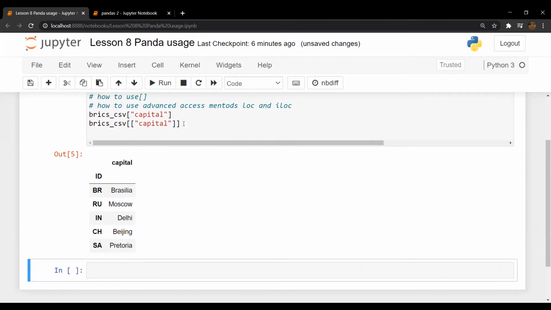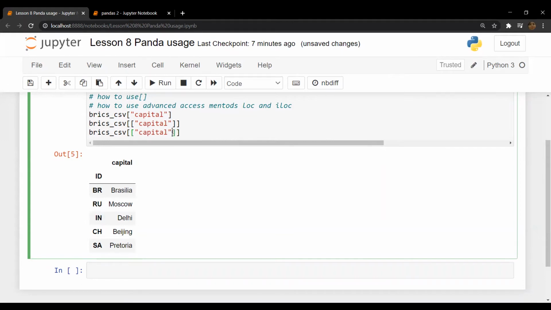Let's assume we want to see two columns. ID will come by default, because ID is the index, so it will come along with all the columns.